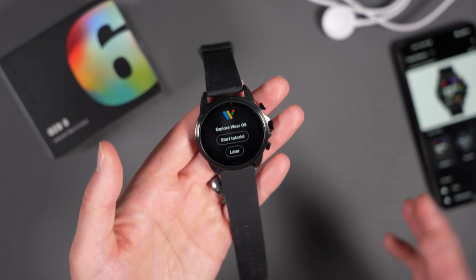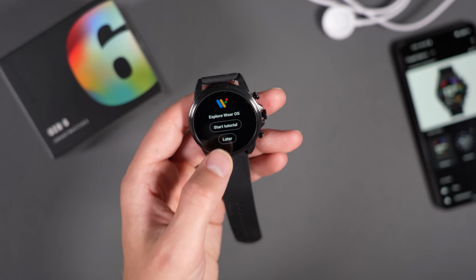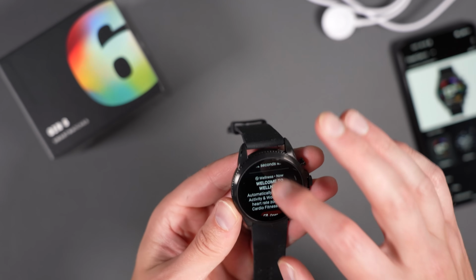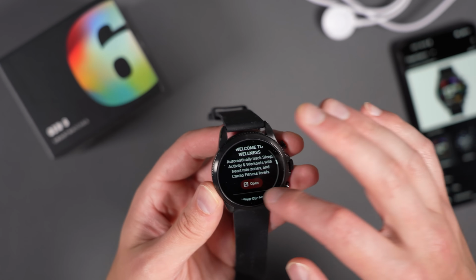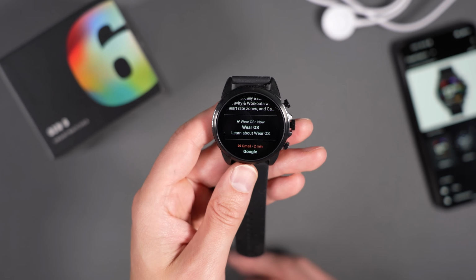I'm still excited, even though I know this is just going to be weird. Look at that, we finally have a Later button on the Explore Wear OS screen. Okay, so here we go. Welcome to Wellness. Okay, cool. It's downloading stuff, Spotify. Oh, there's a system update already. We've got all sorts of things going on. Let me wipe through all of this and then we'll rejoin you.